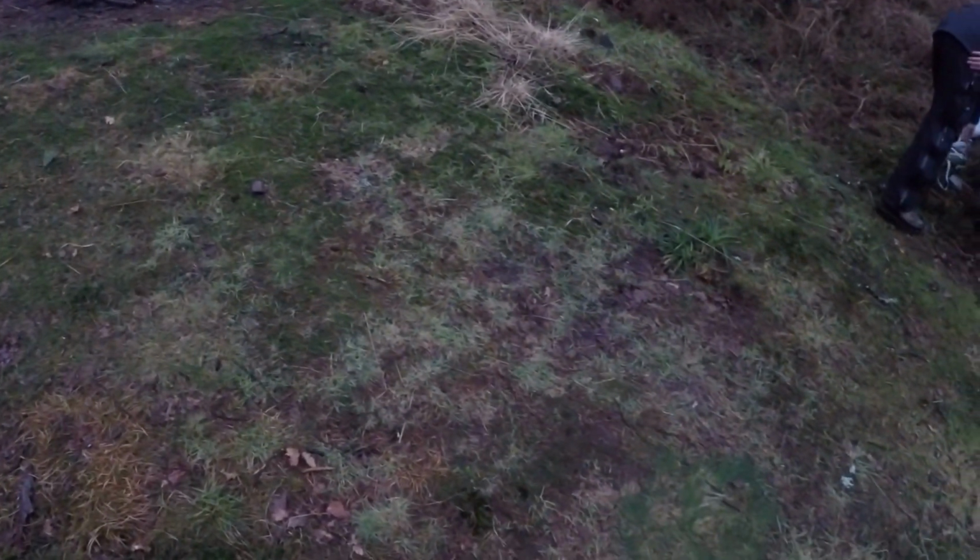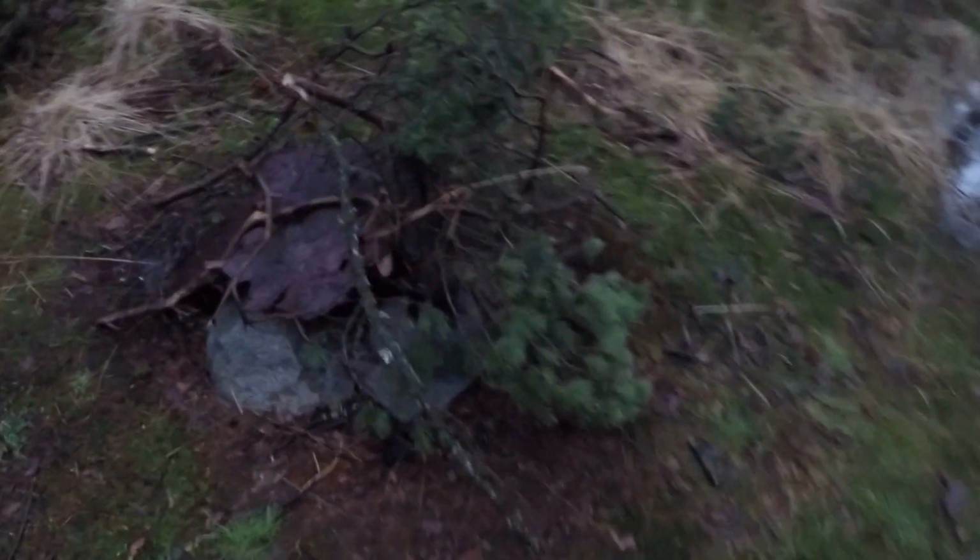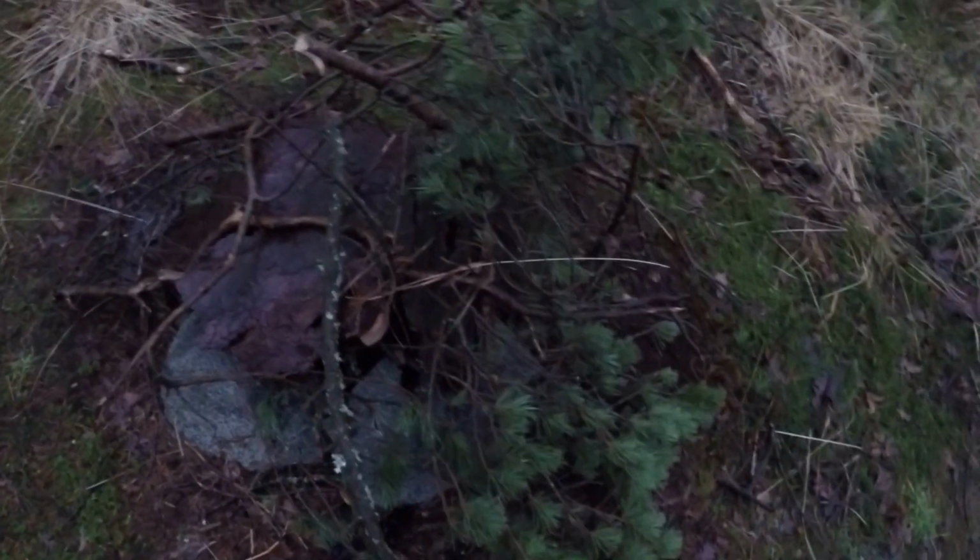Morning guys, that's where we were at last night. We had a rough old night, very wet. It was raining all night, virtually, bar for a couple of hours. But we've had a good night's kip. We can't say we haven't had a good rest because I think we've had about 13 hours tent time. But the fire was just a knock-off, so I've covered it over with bark and what have you, just to try and keep it dry for the next people. But there's a good supply of wood in there for the next people that come along.